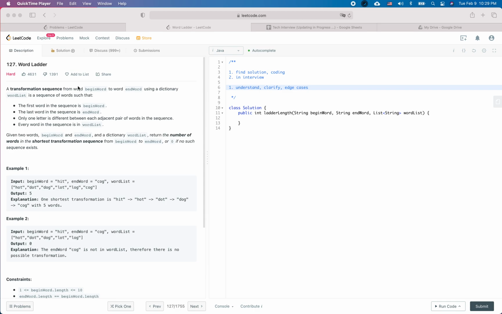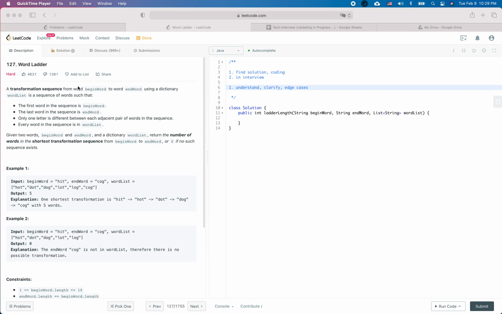Leetcode practice time. In this video there are two goals. The first goal is to see how to solve this problem, and then we are going to put some solid code in, and the second goal is to see how we should behave in a real interview. So let's get started. In a real interview, remember the first step is always to try to understand the question.